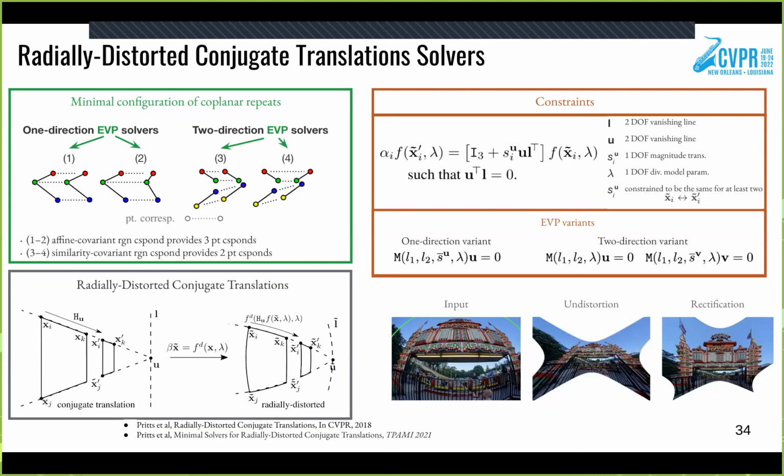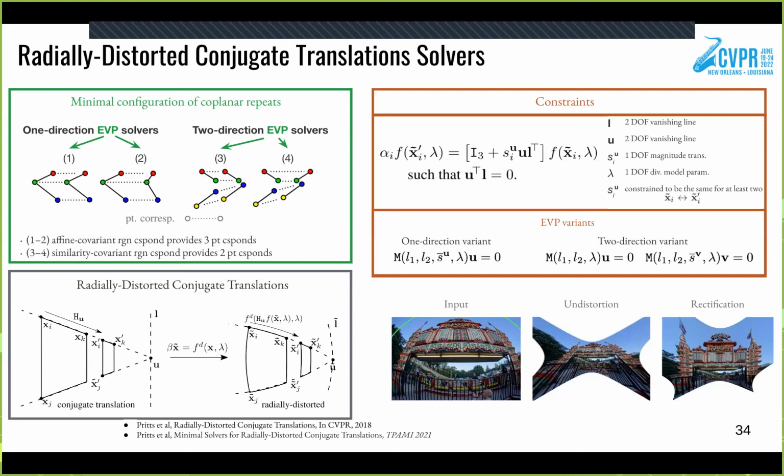If you have SIFTs, those are on the right, we can solve for these two-direction solvers. You have two different translation directions. And this is when I draw these on the scene plane, these point correspondences pre-imaging. And you have two different directions. And then we even have one where in one direction you can have a scale varying, which is what's showing on the four.